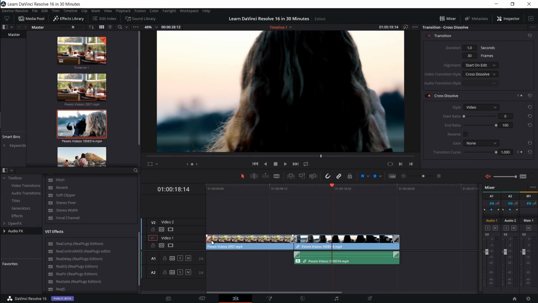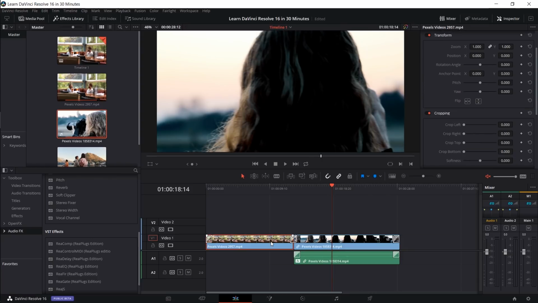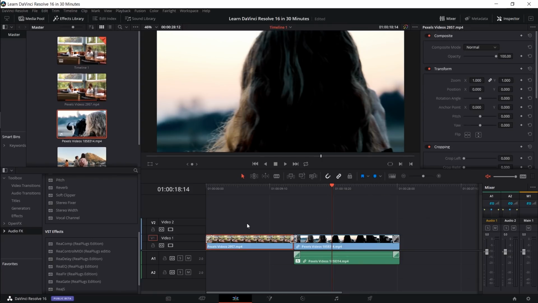So we added these over in the Cut tab, but if you click on them, you can actually see that you can modify some of the settings about them over in the inspector, just like you can left click on a video clip in order to modify more settings than you would have been able to do otherwise on the Cut tab.